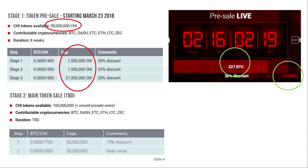For stage one of the pre-token sale, the cost of each CHI token is 0.000014 Bitcoin and the cap is 7 million CHI tokens — which multiplies out to only 98 Bitcoin, very different from the 250 Bitcoin shown on the website. I inquired about this discrepancy in the Telegram chat and the admin clarified that the white paper figure is correct and the website figure is wrong. But this still doesn't fully explain the difference between whether the total tokens in pre-sale are 50 million or 35 million, so the team has some clarifying and website updating to do.